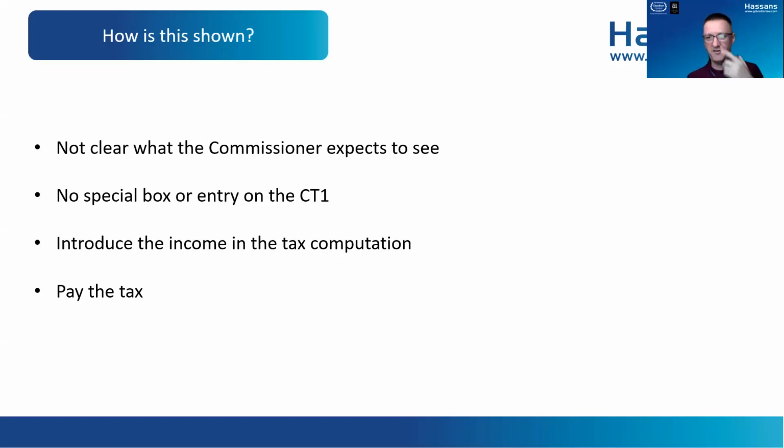It's really important to remember, for the fiduciaries in the room, for anybody who's not an accountant, this provision is not like our old anti-avoidance rules where the commissioner or the tax authorities had to make an investigation, find that an error had been made, and add it into the assessment. The parent company is obliged to include CFC income in its return when it files a return, which means that the parent must know all of what's going on underneath it in its subsidiaries. And accounts need to be prepared below, otherwise the directors of the parent cannot know sufficient information to file their CT1 correctly. And then finally, you pay the tax.